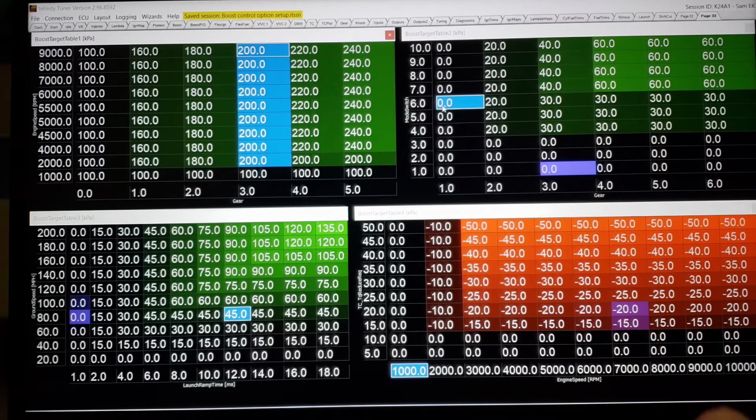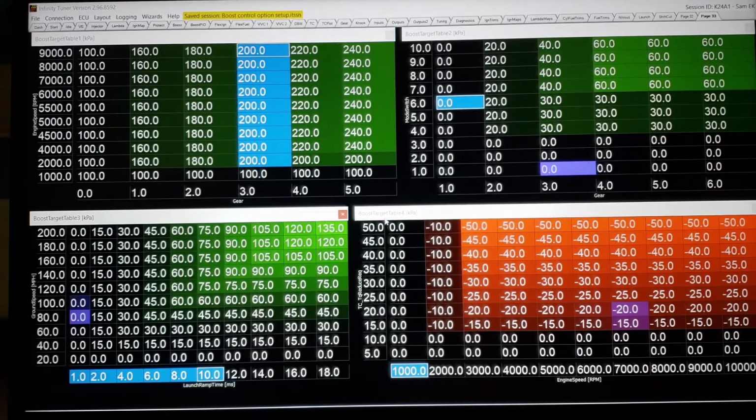Now, I wasn't actually using these next 2 tables, but it's an example of how you might set it up. We have ground speed on boost target table 3. We have ground speed versus launch ramp time. So in this ECU, you can use the clutch switch to start a timer that, as soon as the car leaves, is going to start populating versus time. We're about 10 seconds into this particular run. It was a third gear pull only. It wasn't a drag strip style pull where we were in every gear.